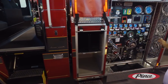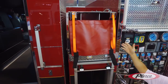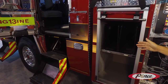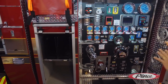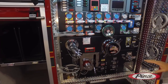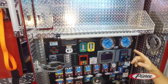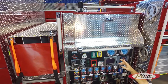This is our 48-inch pump house. We have two cross lays up top with a dead lay — a three-inch dead lay for an apartment lay. We have our two cross lays down low that we're going to be carrying our inch-and-three-quarter hose in. We've designed the pump panel to flow nice and neat all the way across, and all of our pumpers and ladder trucks are mimicked identically so the muscle memory is there. We've also added a compartment up here to carry our backboards, since we run combination EMS and fire responses.